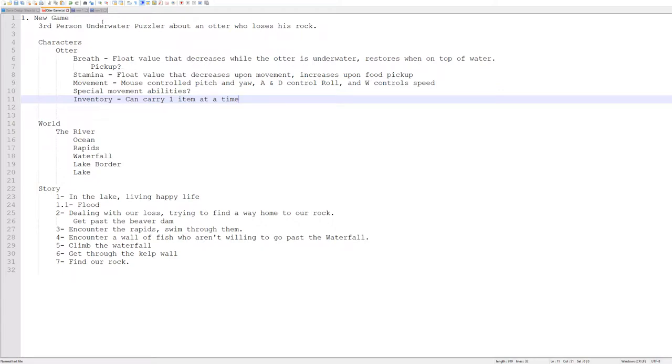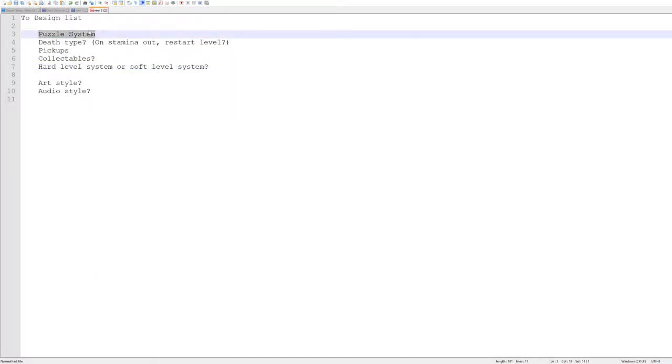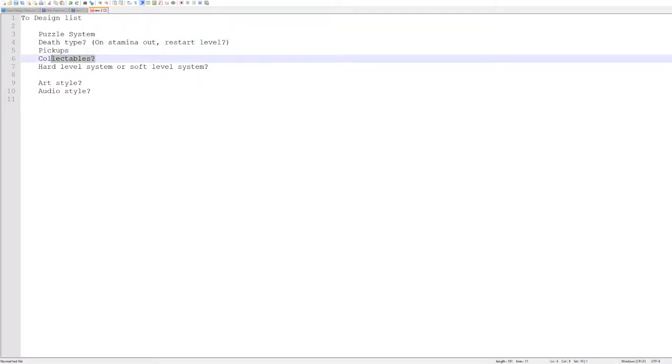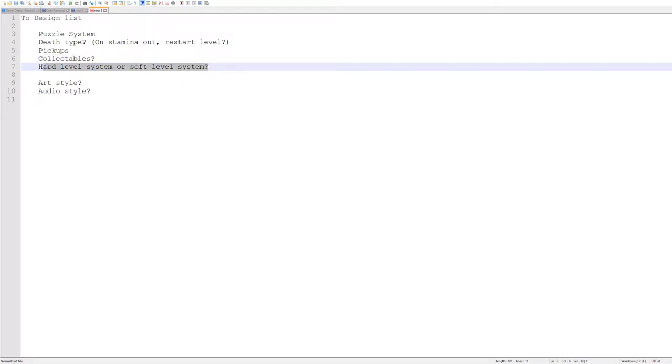Okay. So, today we're going to be talking about the puzzle system. I have this little to-do list with items on it that we need to take care of, such as figuring out how the Otter's going to die, figuring out if we want a collectible system, and then a debate that we'll have about a hard level system or a soft level system. Now, what I mean by this is, are we going to have level 1, and then a loading screen, and then level 2, loading screen, level 3, loading screen, or are we going to have the whole thing in one level? That's a decision we're going to have to make later, because I had an idea that would use a soft level system that would make part of the game pretty fun.